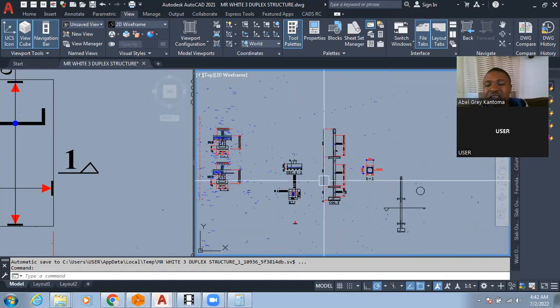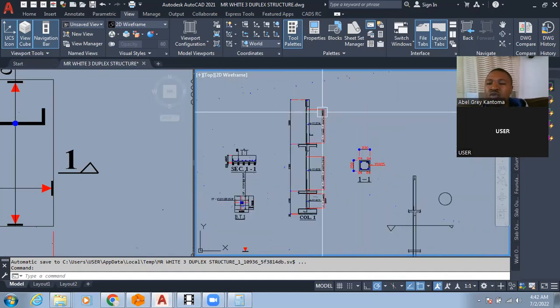So this is how to come about your column detail, irrespective of whatever kind of column you want to detail, whether it's a circular column, a square column, or a rectangular column. But I stand to be corrected anyway, because I know a lot of people are going to be seeing this. So please, if you have other opinions about columns, I would like you to share that knowledge.